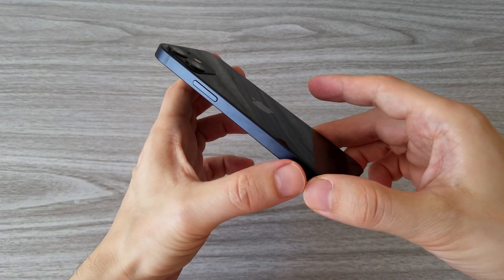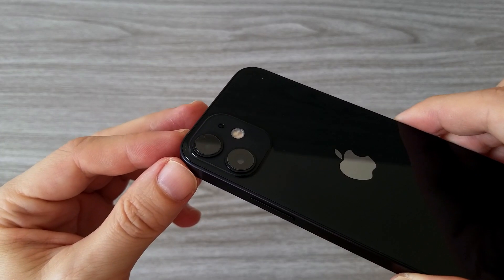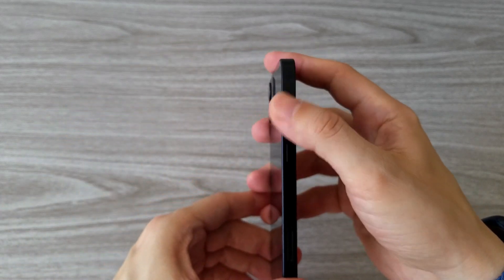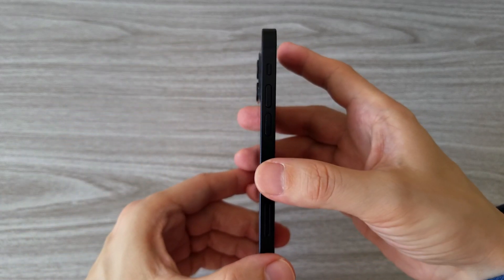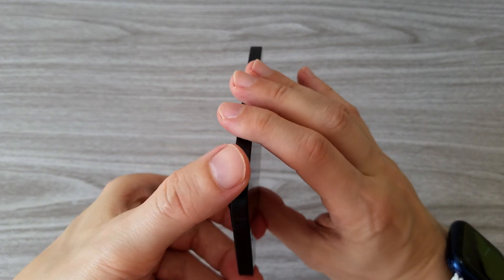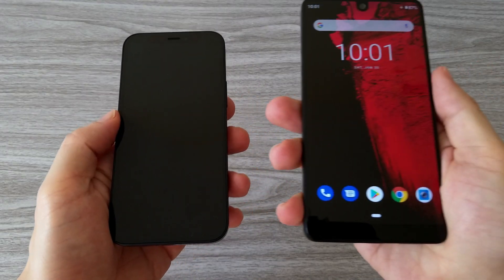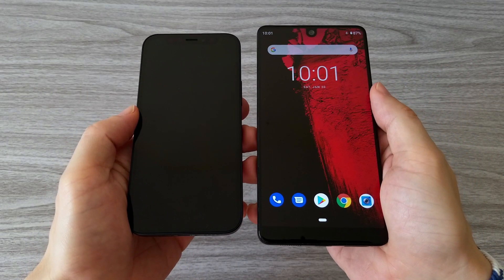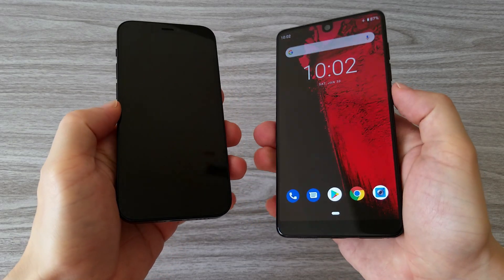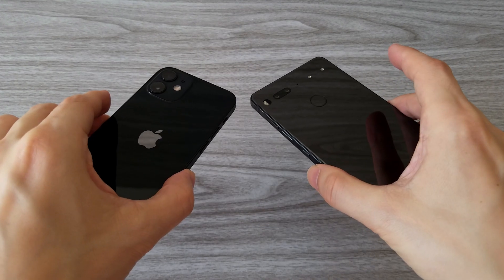And here is the phone itself. This time I decided to get the black one — I think it makes the phone look even smaller. This is a brand new phone, activated only for a week, with no single scratch on it. Everything looks amazing, as if it has just come out of the box. To get an idea of how small the iPhone 12 mini is, here is a comparison with one of the smallest Android phones — the Essential PH1. Unfortunately we never saw the second version of this phone.